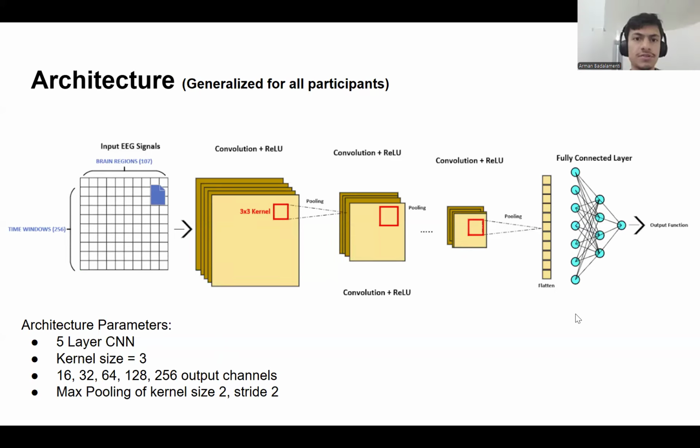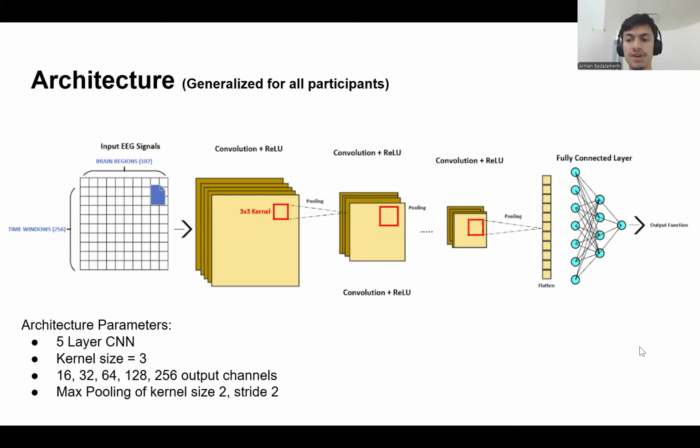All right, so the architecture that we opted for is a 2D CNN. We chose a CNN as opposed to other architectures due to our limited data. The input to the CNN is the EEG signal split by brain region and then split in time by word. So basically, a single data point represents the EEG data across brain regions for a single word. This data was sent into our 5 layer CNN architecture, and it outputs an audio MEL spectrogram, which is split into the 23 frequencies that are key to human speech.